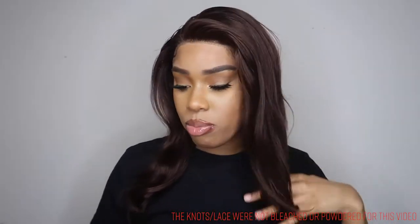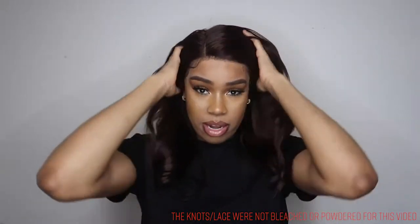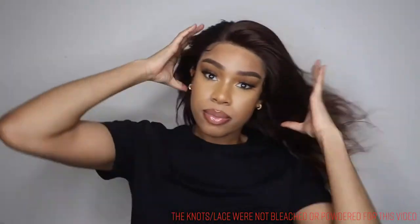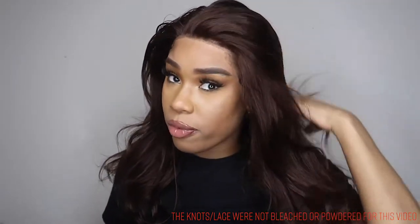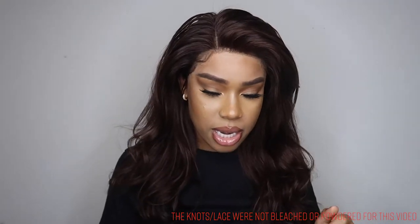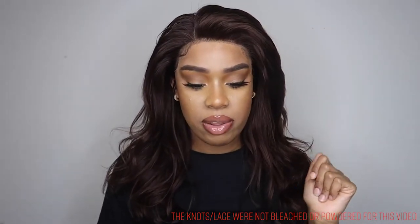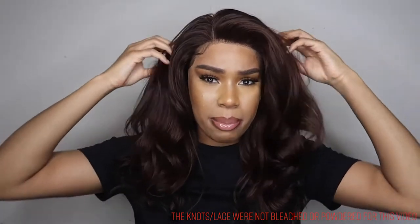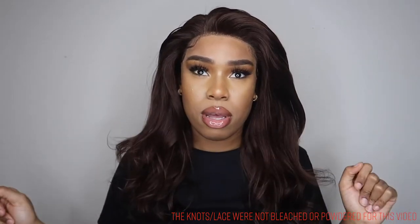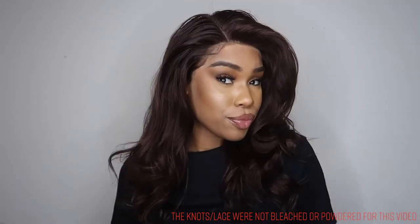It's 150% density. It's more evident when I have the hair combed down to the max, but when I fluff it up with the layers and everything, it definitely has a lot more volume. This is Peruvian hair, and it's the number 4 chocolate brown. I paid $96.71 for this unit, and it was shipped to me in about a week and a half, 2 weeks during this pandemic.